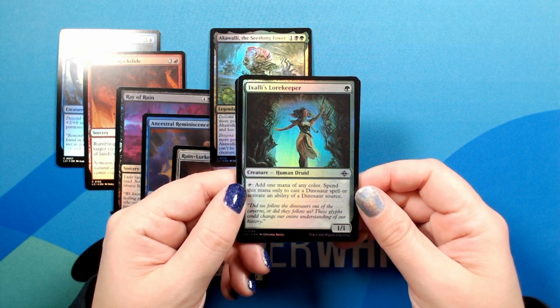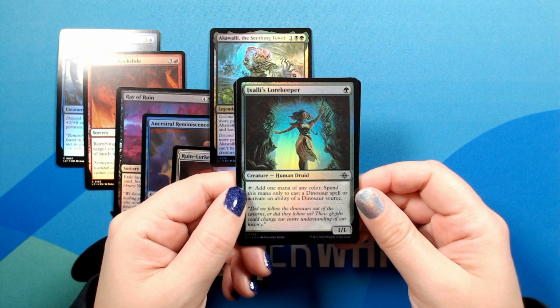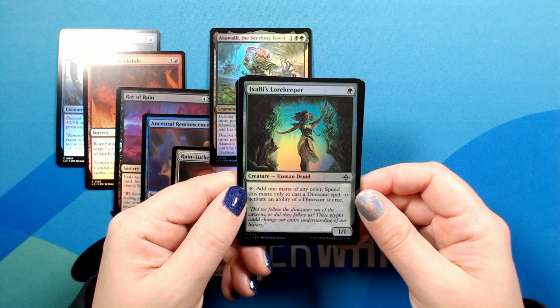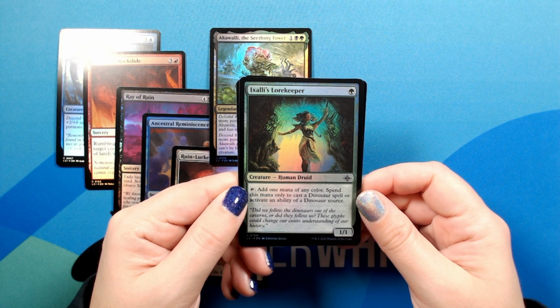Ishali's Lore Keeper. Green for a 1/1. Creature, human druid, uncommon. Tap, add 1 mana of any color. Spend this mana only to cast a dinosaur spell or activate an ability of a dinosaur source. Did we follow the dinosaurs out of the caverns, or did they follow us? These glyphs could change our entire understanding of our history.